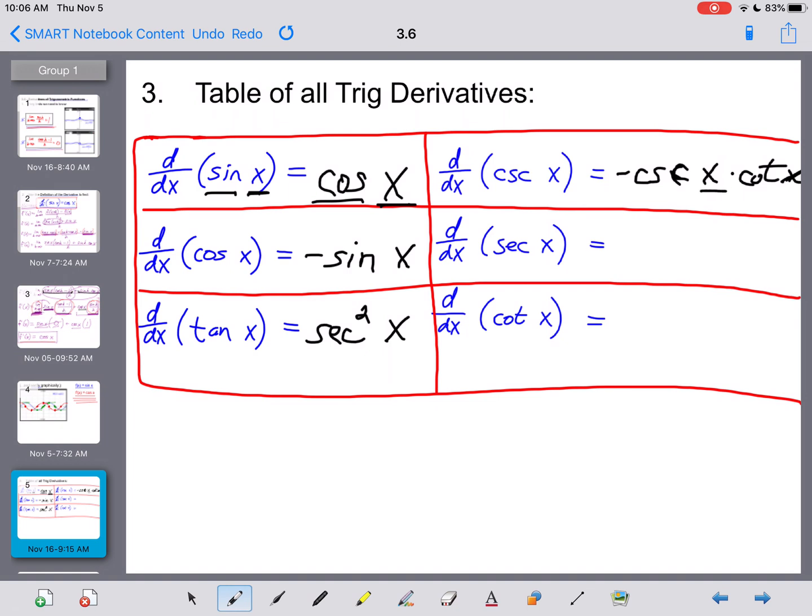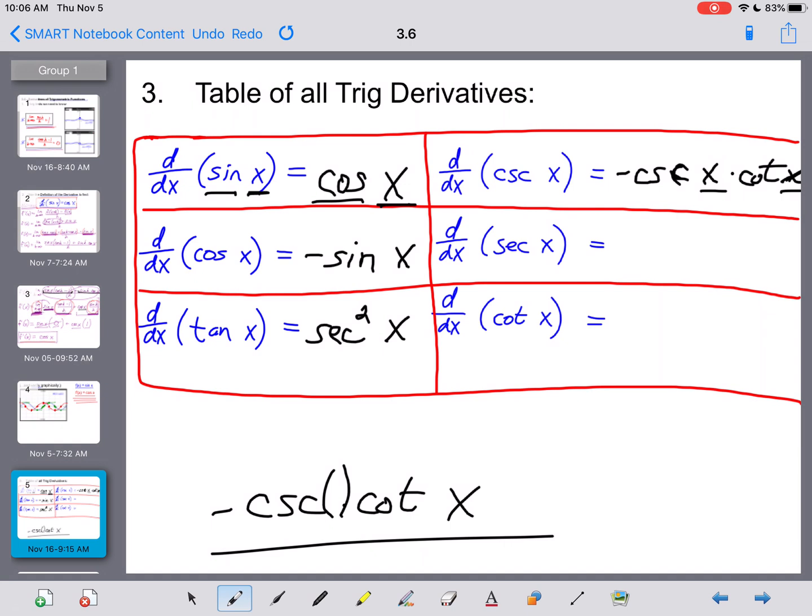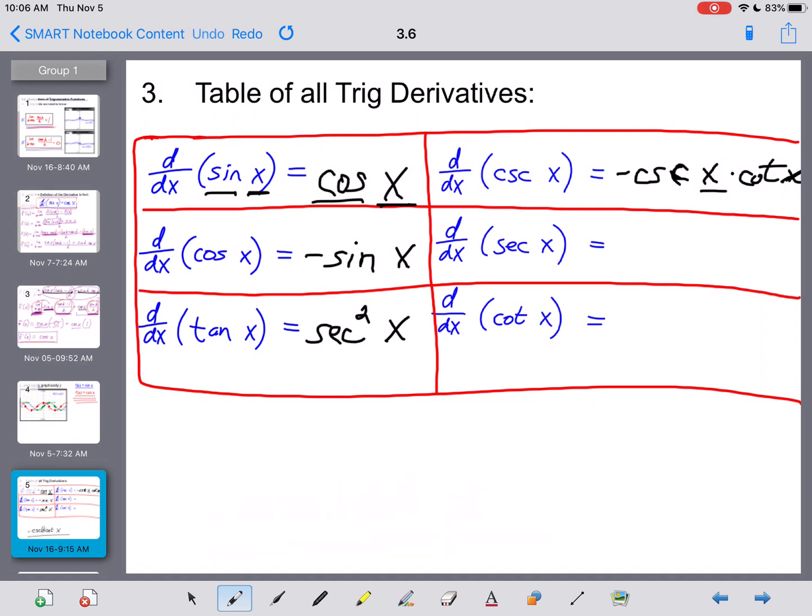But guys, it's incredibly important that you have the x in both spots. What I'm about to write, negative cosecant cotangent of x, this makes no sense mathematically. You should never be writing a trigonometric ratio without an angle that follows immediately after it. Cosecant by itself is gibberish. So we really want to get into that habit right there of putting cosecant of x, cotangent of x, and that one's a negative. The derivative of secant of an angle x is secant of x multiplied by the tangent of x. And the last one here, guys, the derivative of cotangent of x is the opposite of cosecant squared of that same angle, x.